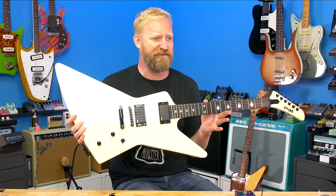So a couple of these strings, the nut needs to be just filed down a little bit, and there's some intonation that needs to happen on the bridge. None of that is a huge surprise at this price point. I mean, you buy a guitar sub $300, like the $250 price point, you're gonna have to expect to do some work on it. It's very, very rare that you buy a guitar in that price point and there's not some sort of setup stuff that needs to happen.